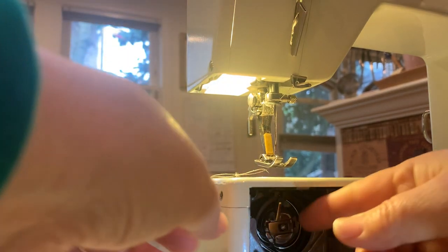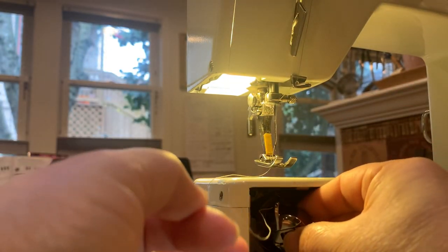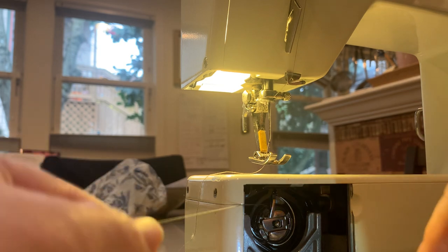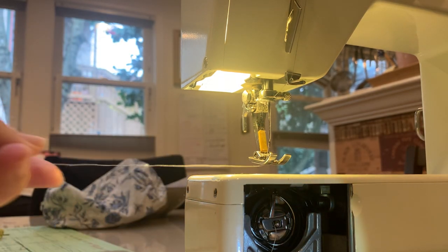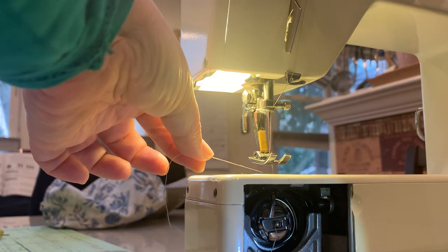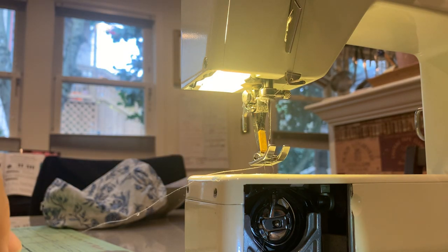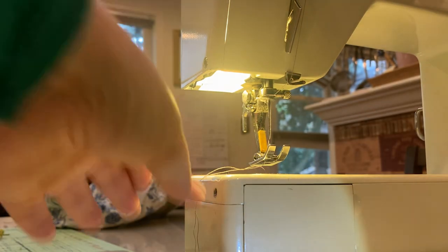So one more time I'm going to show you that. Here we are again — slack on this. We're just popping it in here. It fits in there nicely, seated nicely. And then using the hand wheel with a little bit of slack, it's coming around picking it up. I pick it up there and pull it out. And now we're ready to sew again. You can watch my other videos on how to start a good stitch so you don't have problems.